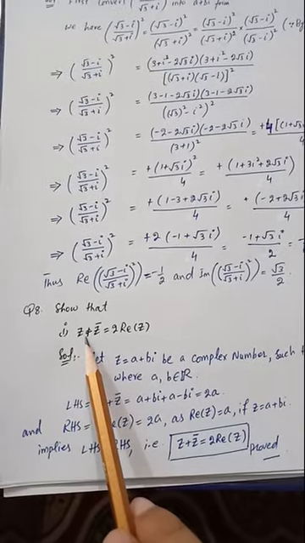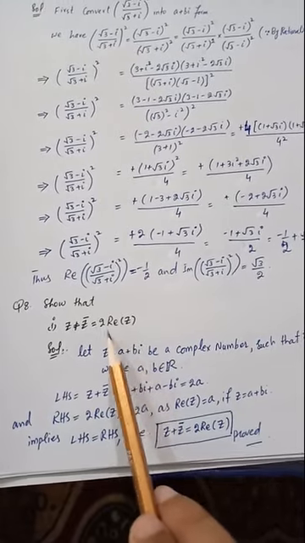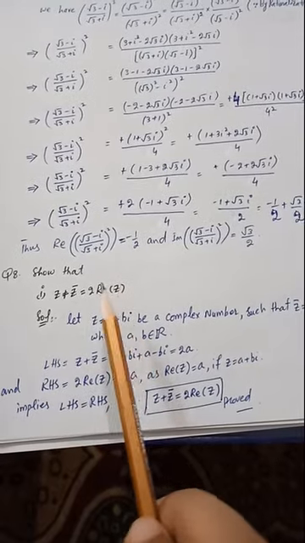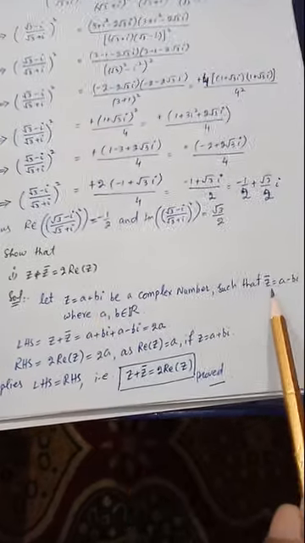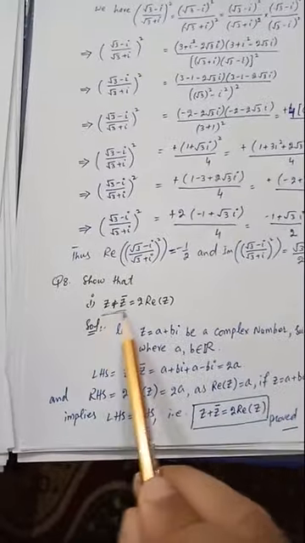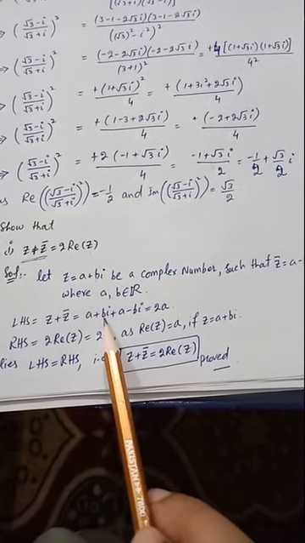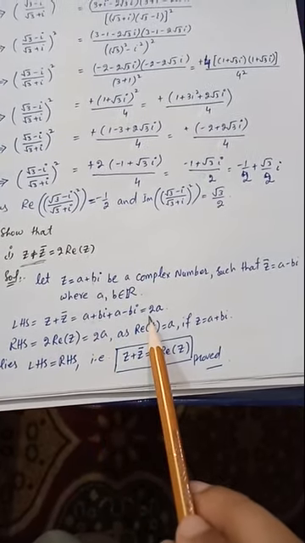Now question number 8 is also so simple. Show that z + z bar is equal to 2 Re(z), meaning the real part of z. So if z is equal to a + bi, in this case you don't know what it is, so we generally consider that z is equal to a + bi. So the z bar of this, meaning the conjugate of z, will be a − bi. So the left hand side is z + z bar. Add this z with z bar. So the bi will be cancelled with bi because they are the same and their signs are different, and this will be a + a equal to 2a.